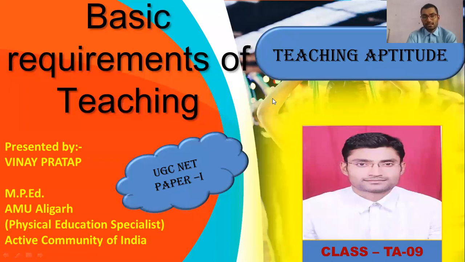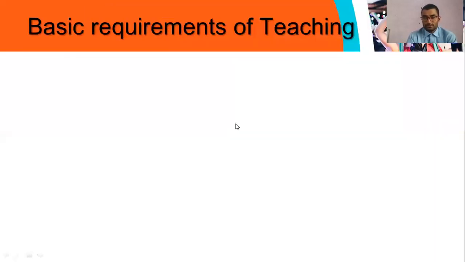In the previous class, we were talking about the various levels of teaching. In this class, we will discuss the basic requirements of teaching. Actually, this is going to be a very easy class for us, because most of the elements of the basic requirements of teaching we already know. I will just try to put them into sequence.